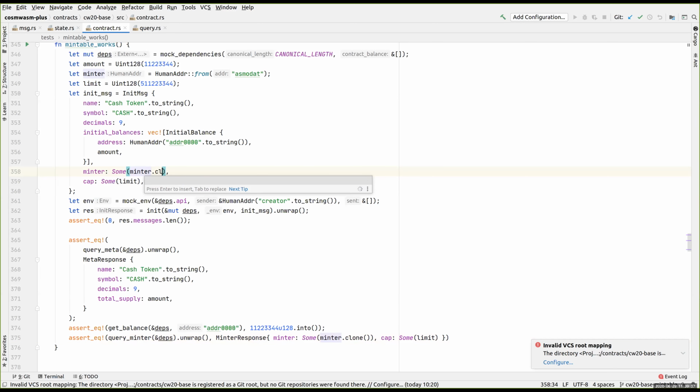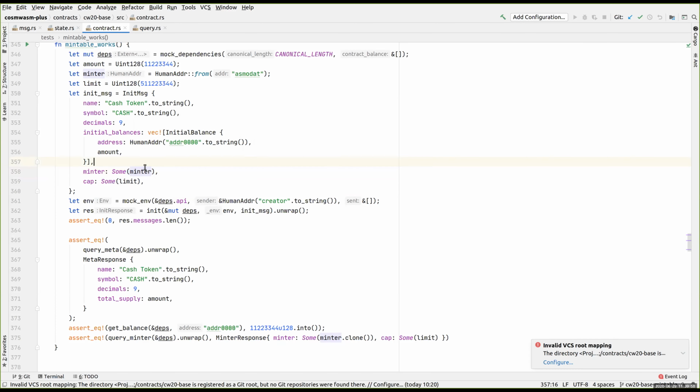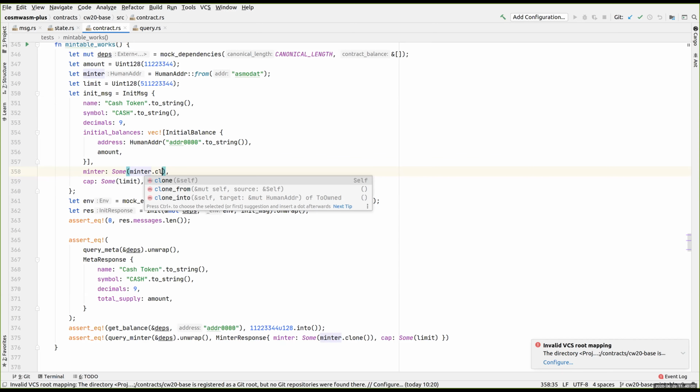By the way, there's the ownership in Rust. So if you see these .clone() calls everywhere, it's ownership. Basically, when I take this human address, which is bytes, like a string or byte, something like that, and you give it to something like this, I'm basically giving those bytes into this function, and I can never use it again. I gave it away. So if I want to use it myself later in the function, I do clone. So I hand a copy of my data into this init message, which goes into here, which is anything I want with it.